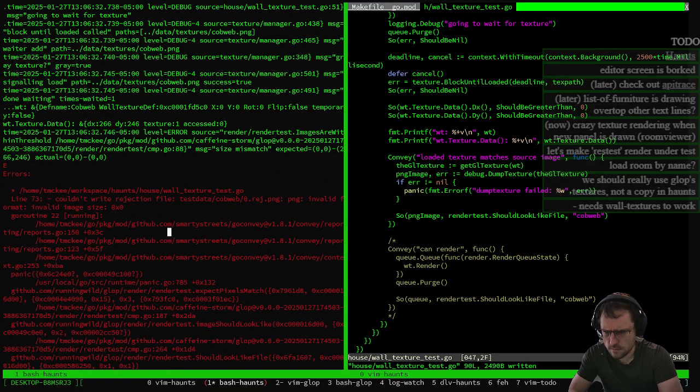What? Size mismatch. We expected an empty image. That doesn't seem right.